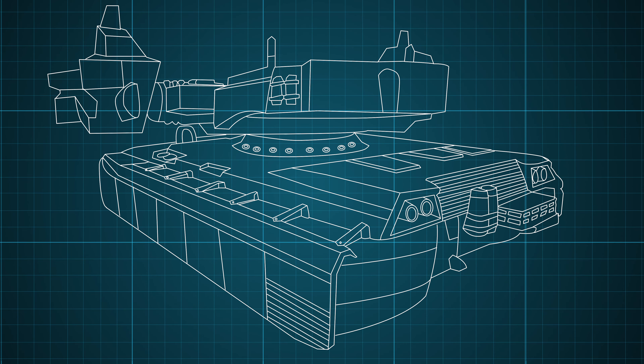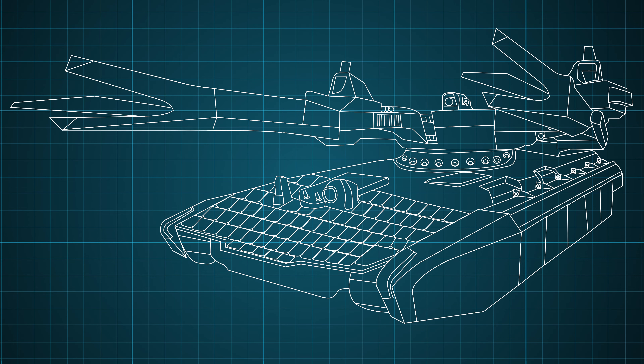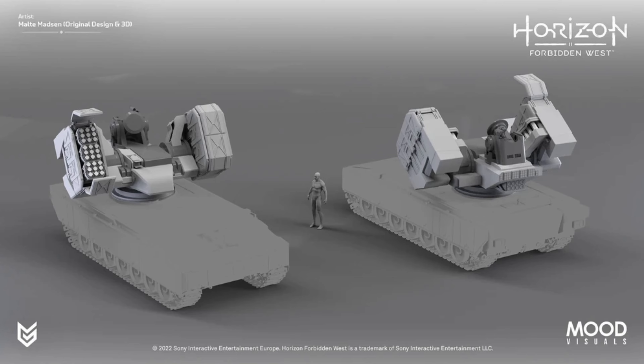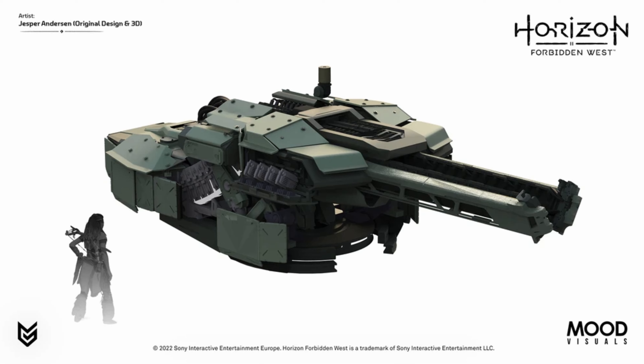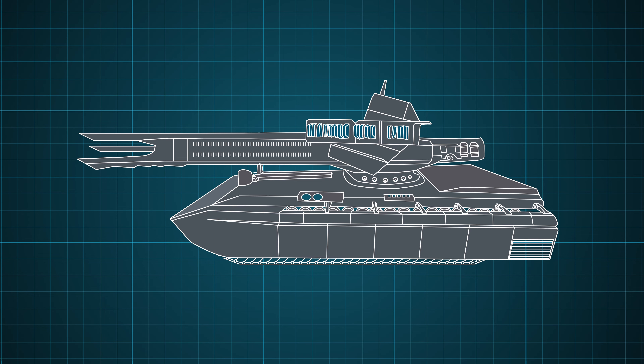Finally, we have a solitary interesting bit: the chassis and turret look to be interchangeable. Not that I recall seeing this for a fact in-universe, although I have seen some concept art that featured a different turret design mounted on the same chassis. Talk about functionality and modularity — I really like the idea of various configurations being used to meet the given mission parameters. Got a massive metal devil Horus coming in? Take the real guns. Contrast that with a tsunami of scarabs — maybe a high-caliber IFV-style gun or a fancy futuristic energy shotgun turret would be better. Anyway, that wraps up the pros, cons, and interesting bits. If you think of something I missed, swarm the comments with your thoughts.